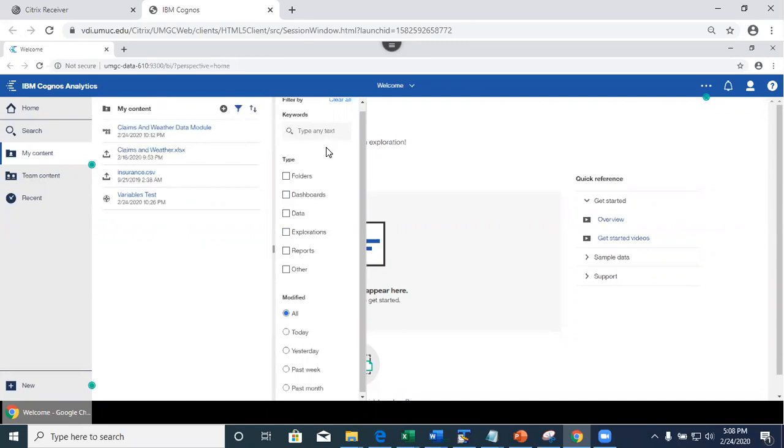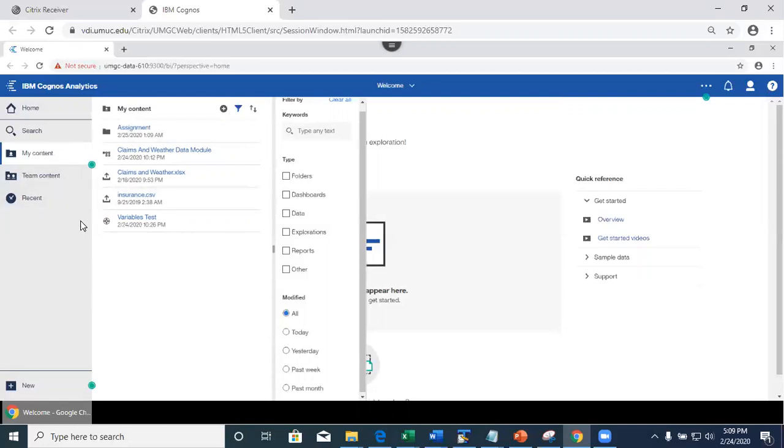Then here, if you know the file name, you can type it in here, like insurance, and it's gonna find it for you, right? This will search your own personal area. And also, sometimes you want to get more, okay, Clear all will clear the filter. Sometimes you want to get more organized. For instance, you might want to add a subfolder here, right? You can type something like assignment 2, and you're gonna place all your assignment 2 files in that folder. So you can get a little bit organized, but you can only create folders in your personal area, right? You cannot create any folders in the team content because this is an area for everybody.